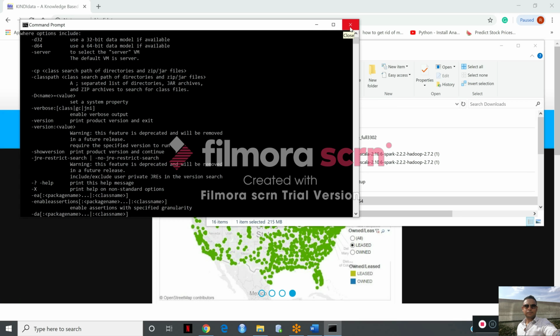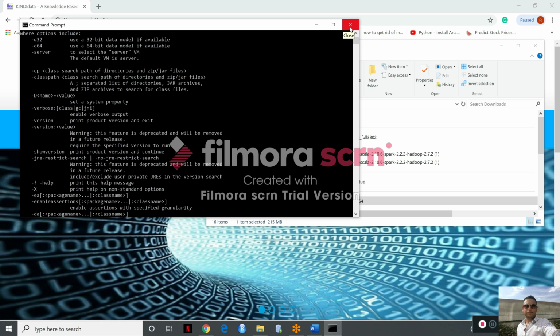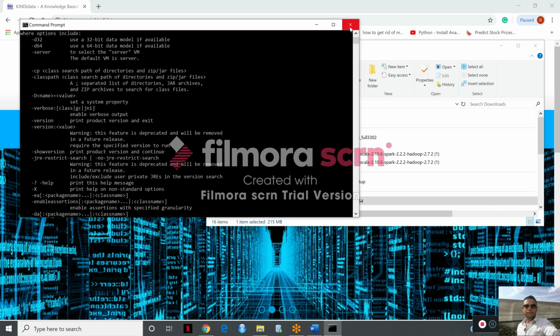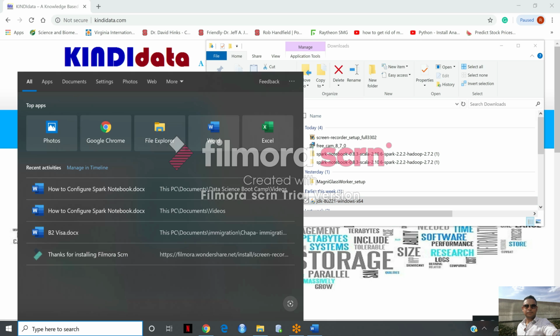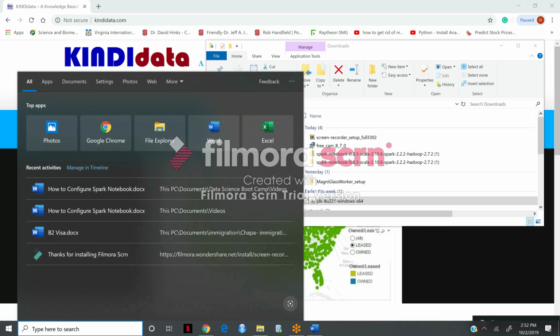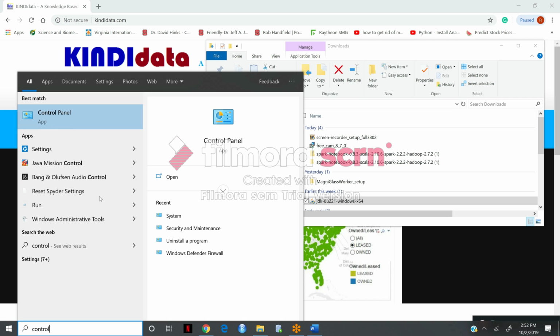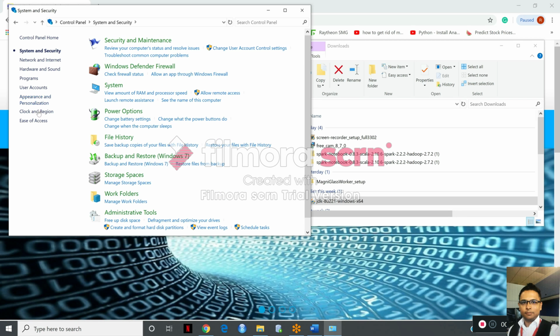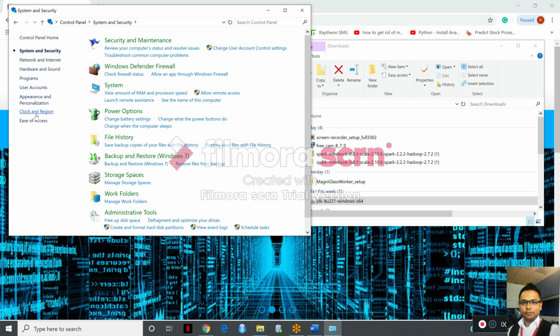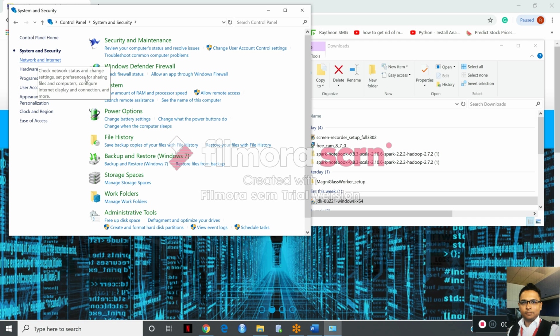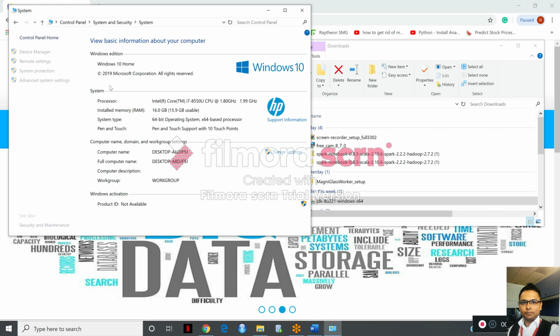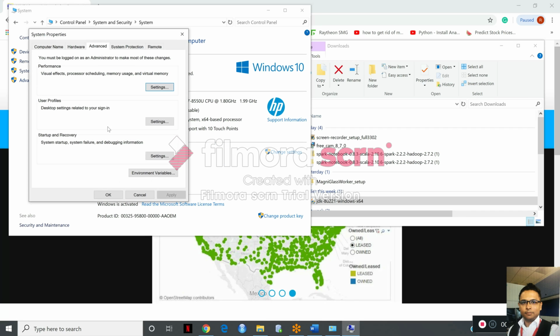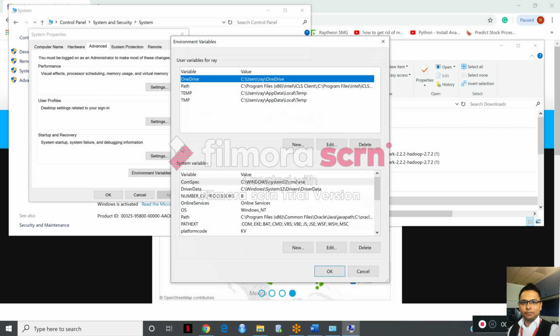We have to create environment variables, so that every time other tools need Java JDK, they can find it automatically. To create environment variables, I have to come to Control Panel, System and Security, System, Advanced system settings, Environment Variables.